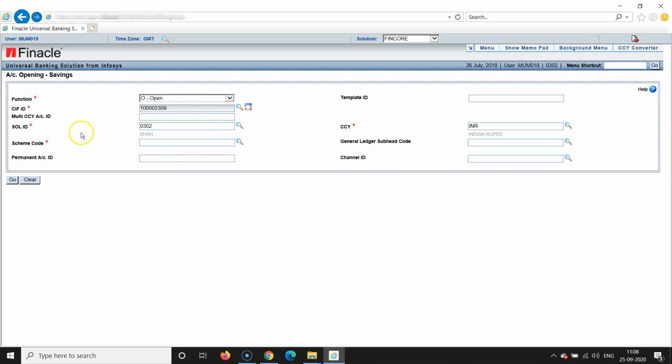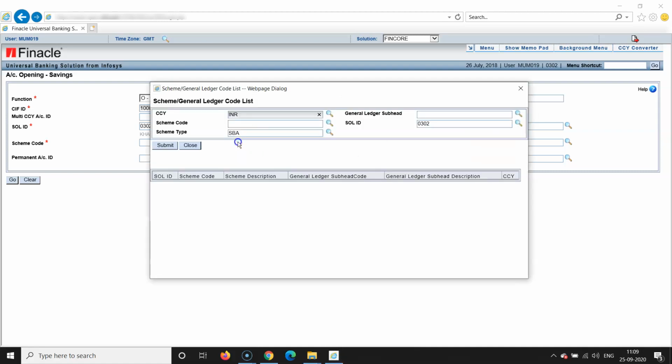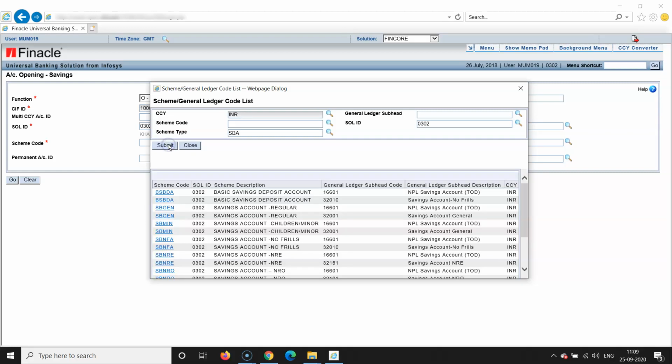Now scheme code. This tab is of paramount importance. Under which scheme code am I opening the account? There must be many variants of savings or currents or term deposits in which accounts are opened. Since I am opening a savings bank account, I don't remember what the code is. Again, I need the help of this friend in need searcher here. SB is automatically coming here. Now I need the code here. I don't remember it, and it's always easy to choose from here. In case of typing, you may make a mistake.